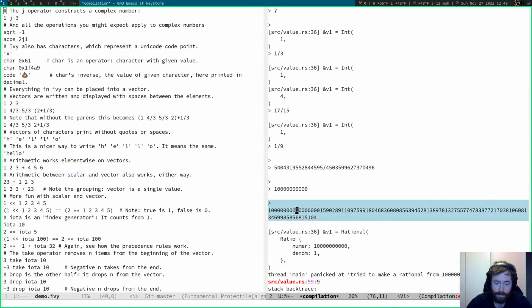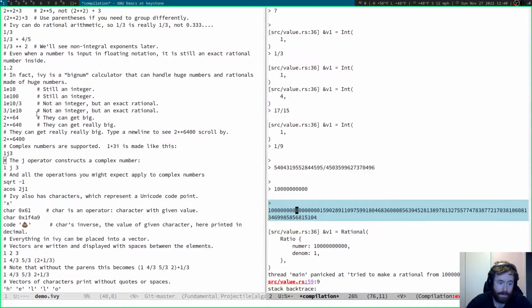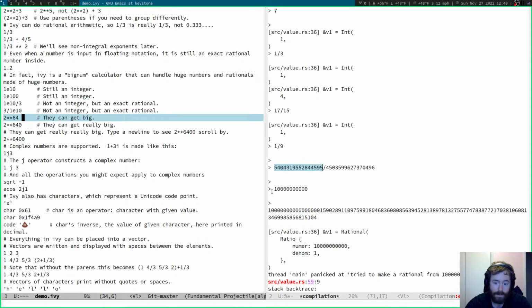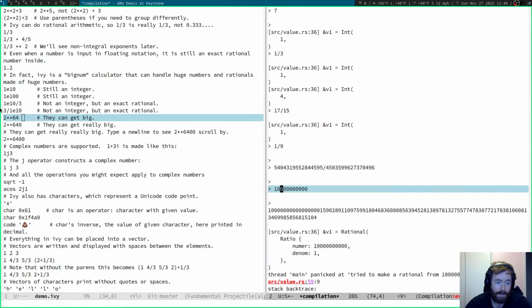What is this? Three over... Oh, okay. It must be this. Wait, where's the slash? What is this? Oh, this is the rational. That's this. This must be... wait, 2 to the 64.